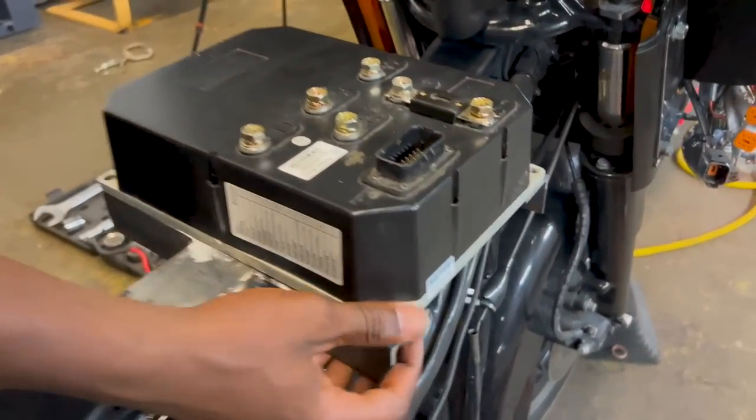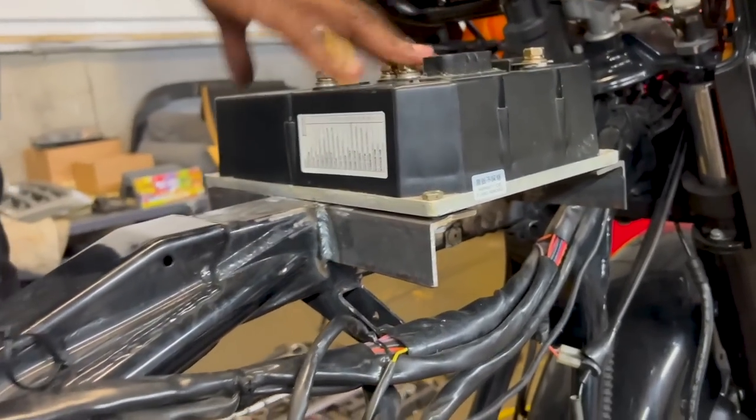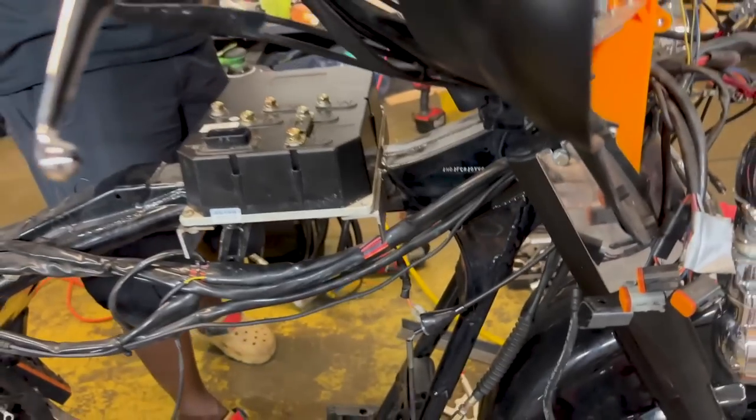So the controller's here, and these brackets are meant to support at least 100 pounds, and the controller is about 15 pounds. So that's overkill, obviously. So when this bike inevitably goes off a cliff, because this is a Harley still, the controller will stay intact. When it leaks its own oil and causes us to slick.